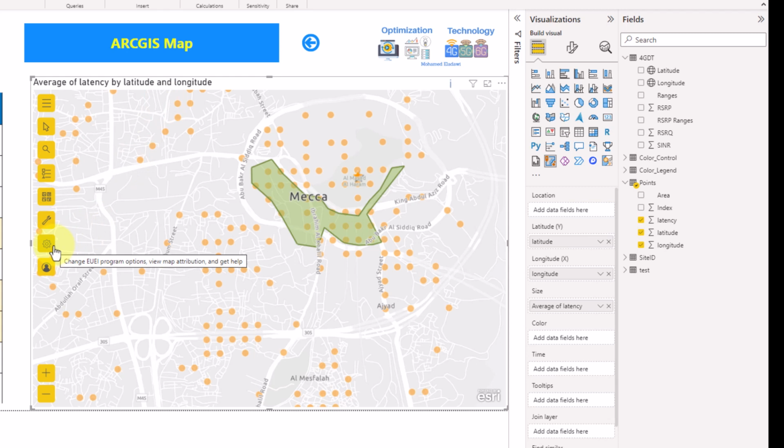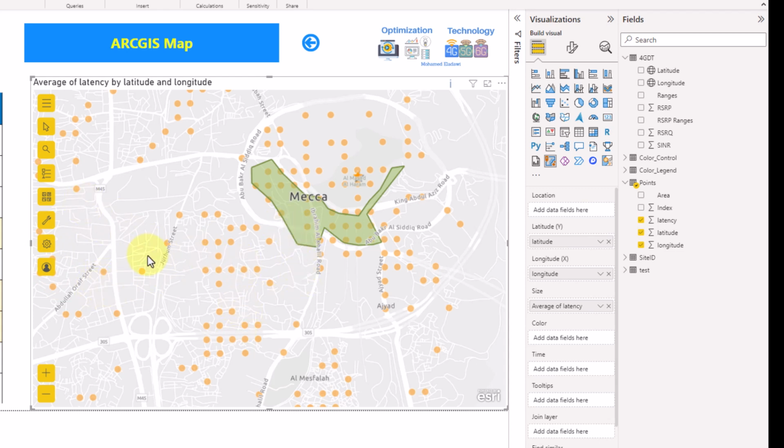And now let's move to the third map. There are also more options, but I just try to cover what we really need. There is a limitation, though. For example, if you want to import sectors or sites with sectors, this is not applicable. I think it might be done in ArcGIS as well, but I didn't try it. It doesn't have a direct way to import the sites.